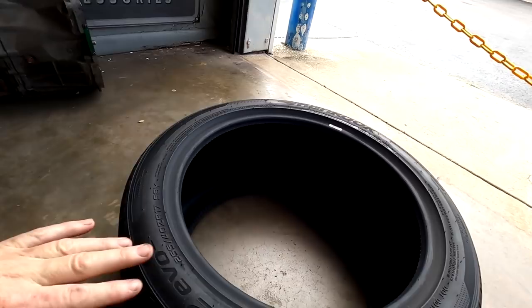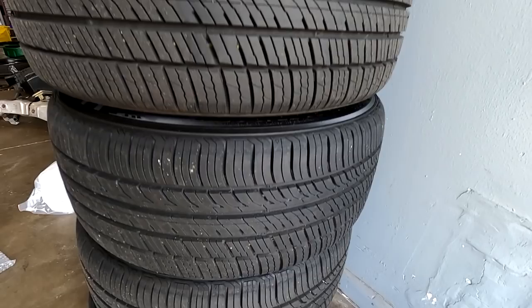So the wheel should be back hopefully tomorrow. We'll get these mounted, get them on the car, and it's going to make a huge difference. You'll be amazed at the difference of AP2 wheels versus those five spoke AP1s.